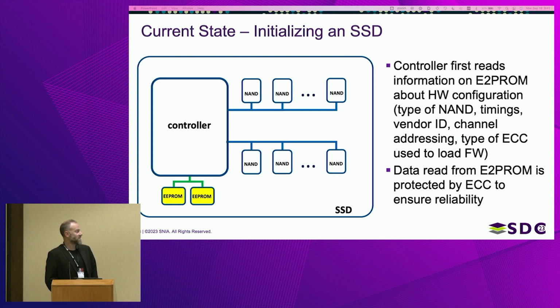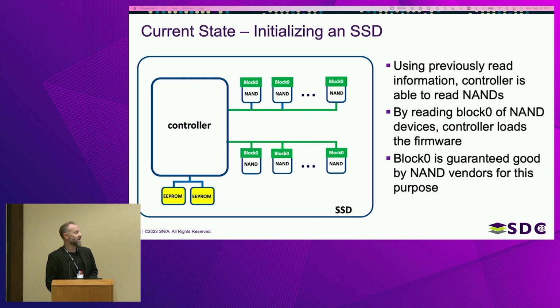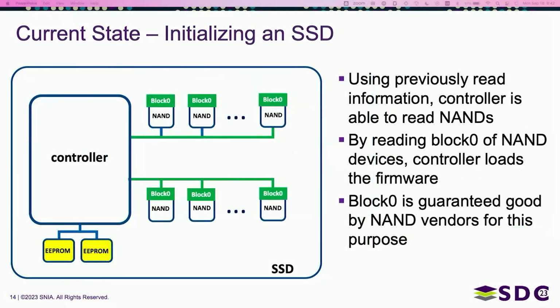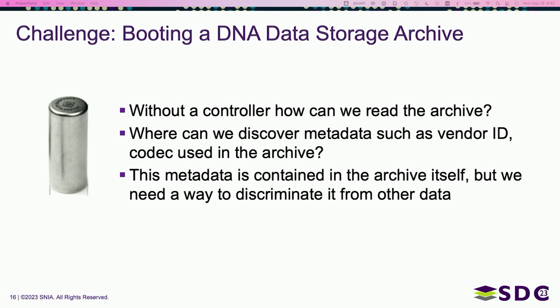When we go to an SSD, basically, the controller goes to the EEPROM and reads the information about the hardware configuration, all the details that are needed. And there is an ECC to make sure that this data is read reliably. You go into block 0, and then you can load the firmware in order to start the controller and start to read and know where to get to. So yeah, in DNA, we don't have this controller. We need to discover the metadata about who wrote it and which codec was used.